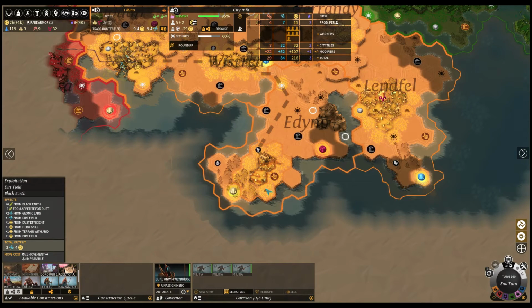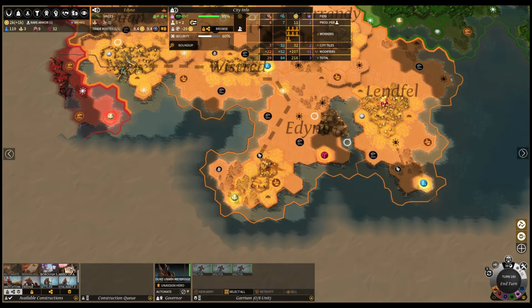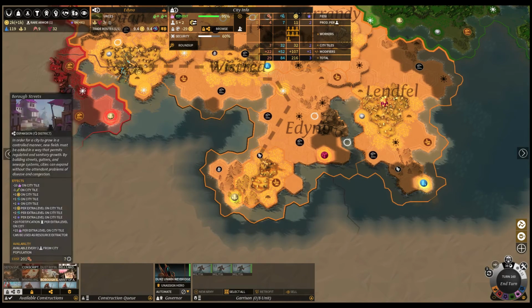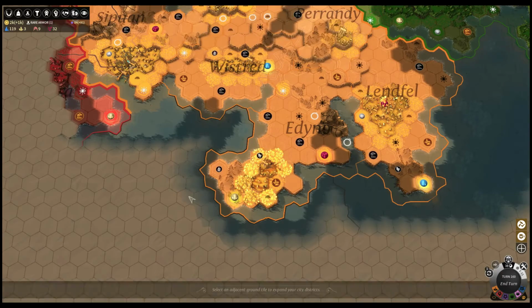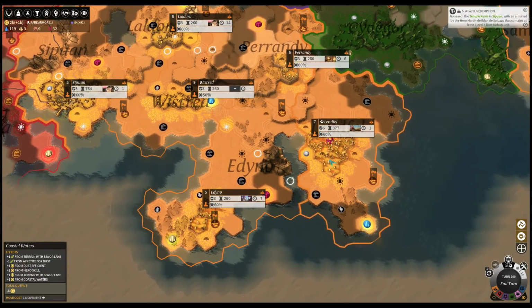Edino could also go Abbey of Anomalies. This is not awesome. It is a free district, however, but it's a district that's in kind of an awkward space that we can't use to expand the way I would like to expand anyway. So just go ahead and do this. Keep generating dust and doing that.